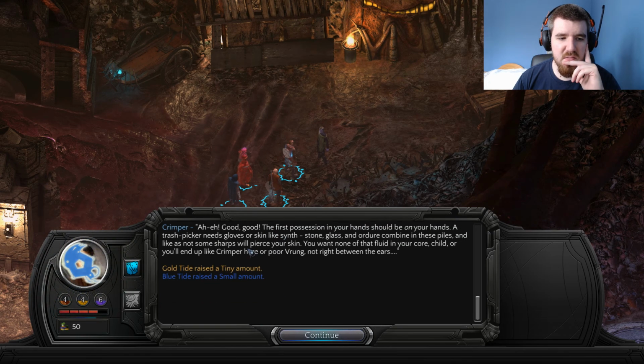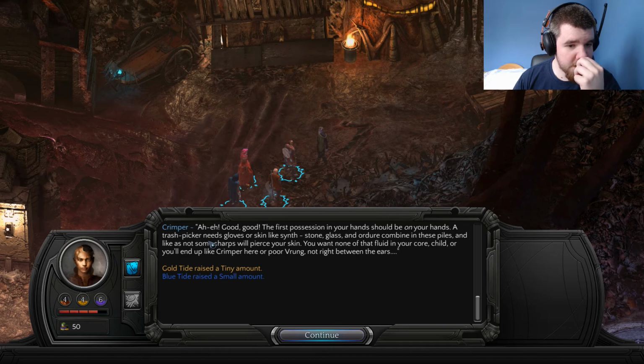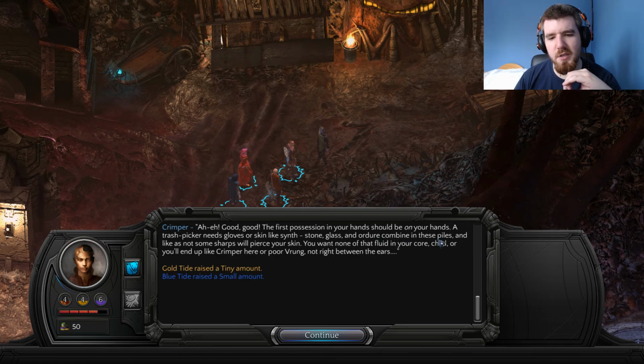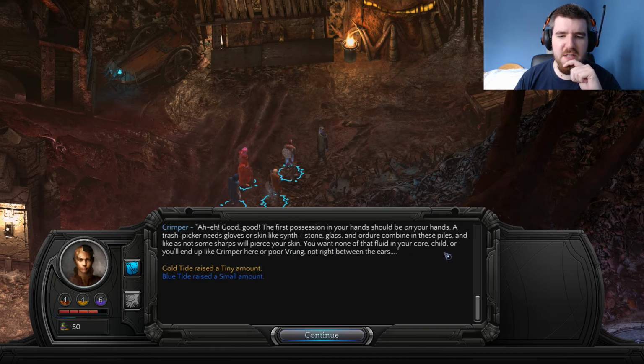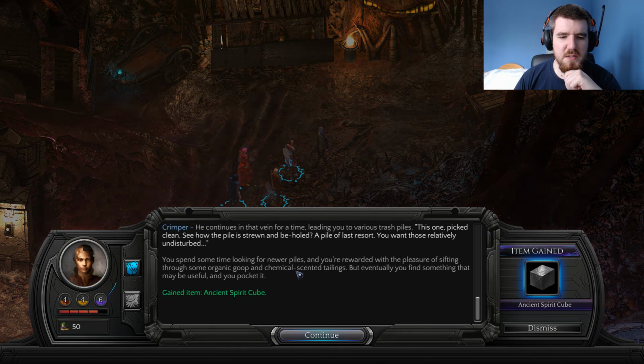I'd be happy to learn. Good, good. The first possession in your hands should be on your hands. A trash picker needs gloves or skin like synth. Glass, stone, and ordure combine in these piles, and like as not, some sharps will pierce your skin. You want none of that fluid in your core, child, or you'll end up like Crimper here, or poor Vrung. Not right between the ears.